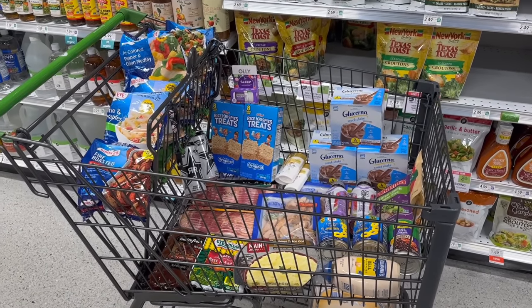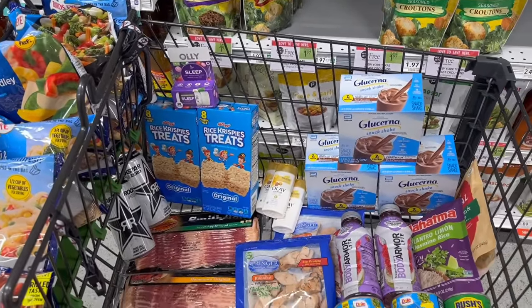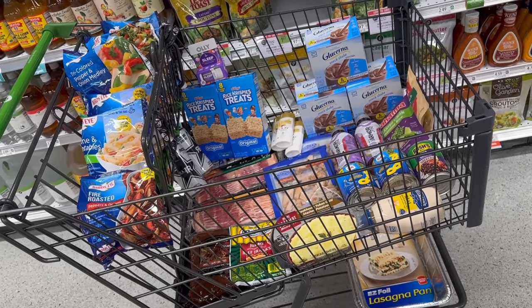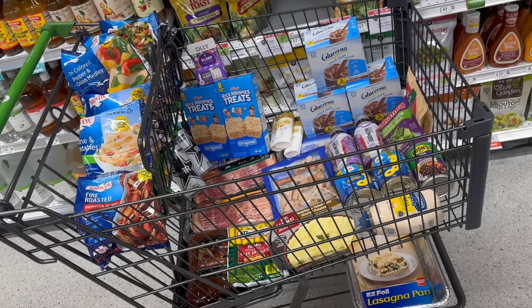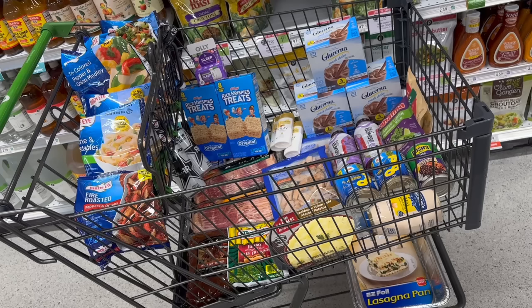Here's everything from my second transaction — I actually split it into two. For the Bird's Eye, Hellman's, and Body Armor transaction, it came out to $17, and I got $10 back from the Frozen Rewards program, making it $7 — and it'll actually be $6 after I return that wrong Body Armor. The second transaction totaled $21 after digitals; I got back $5 for the Rockstar and $4.25 from Ibotta. This entire cart cost $19 today, minus the $16 moneymaker from the first transaction — making everything about $3, which is phenomenal. It'll really be about $1 after I return the Body Armors.